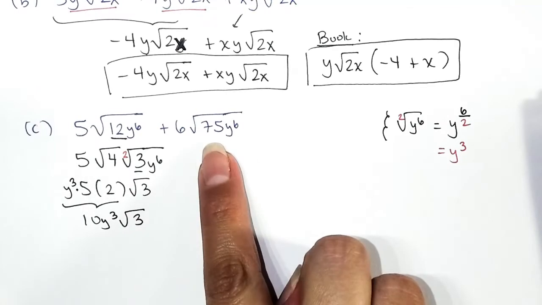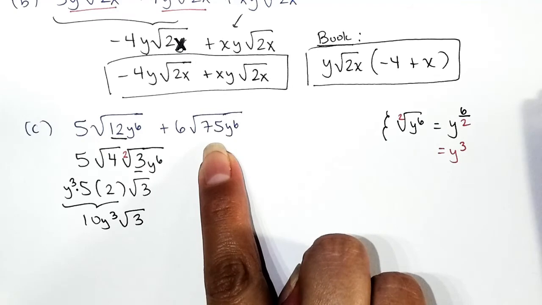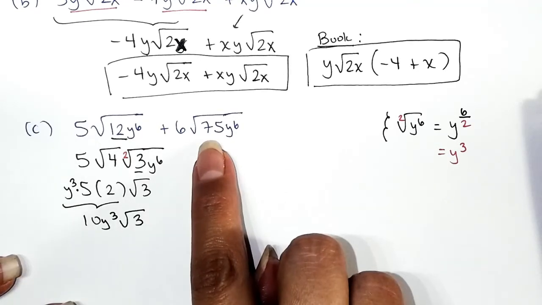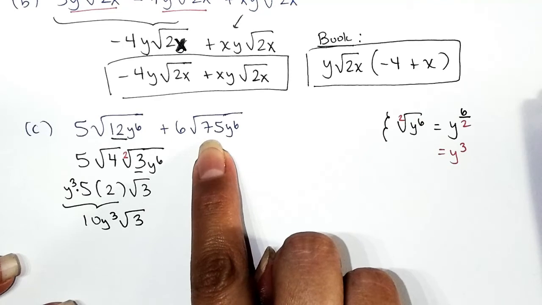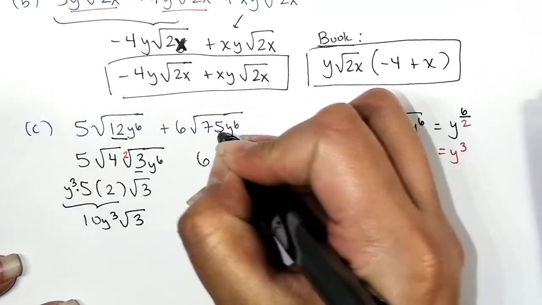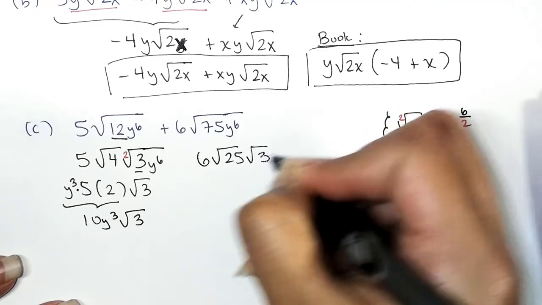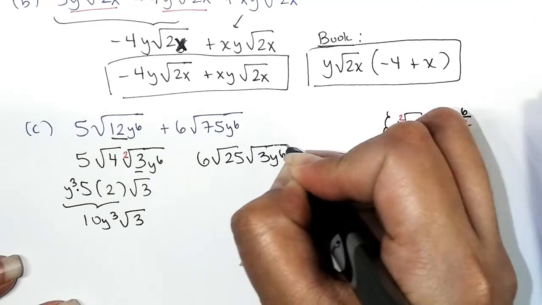So let's simplify the square root of 75 times y to the 6 however you can. So if we can think of a perfect square factor for 75, cool, and if we can't, then we don't. Okay, but I think if we think money, let's think quarters, 25. So we're going to rewrite square root of 75 as the square root of 25 times the square root of 3, and let's tag along those variables to the 3.